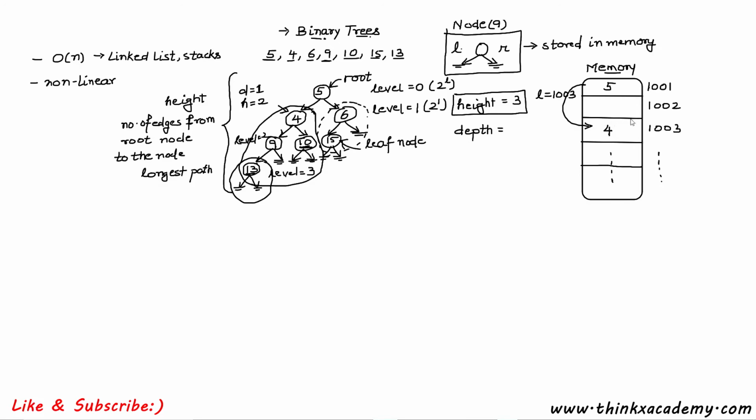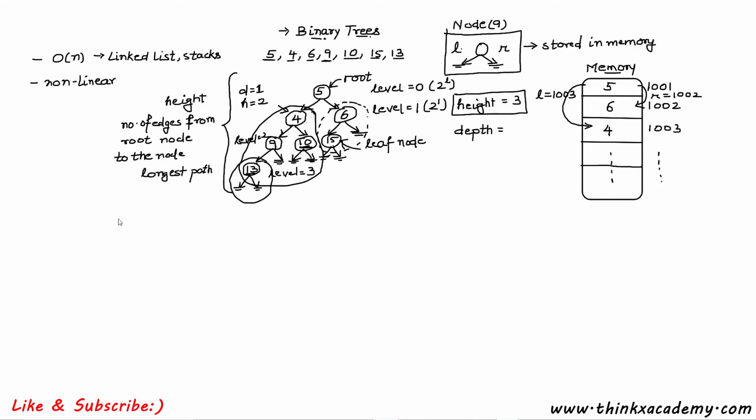Now the right part is 6. So let's say 6 is stored here. Similarly, we are going to create another pointer, right, and right is going to have the value of 1002. We are just assuming these values. These are not the absolute values. We are just assuming them for the sake of explaining how a binary data structure is stored inside the memory. The memory is a linear data structure, but we can use references to actually get this hierarchical structure.